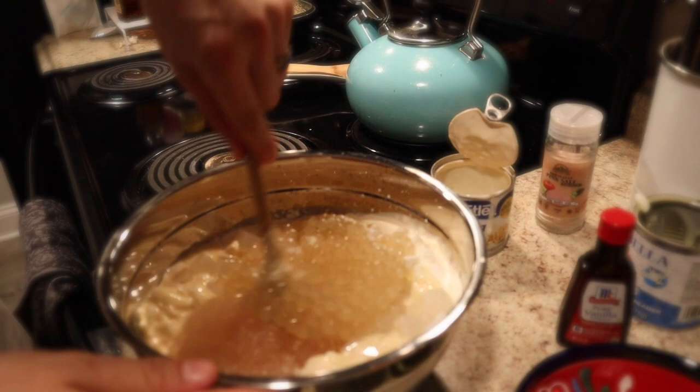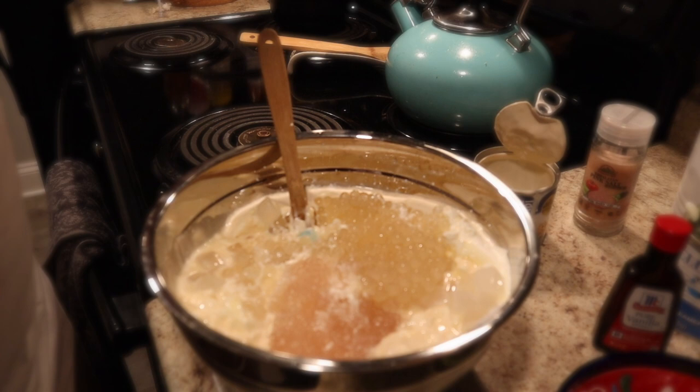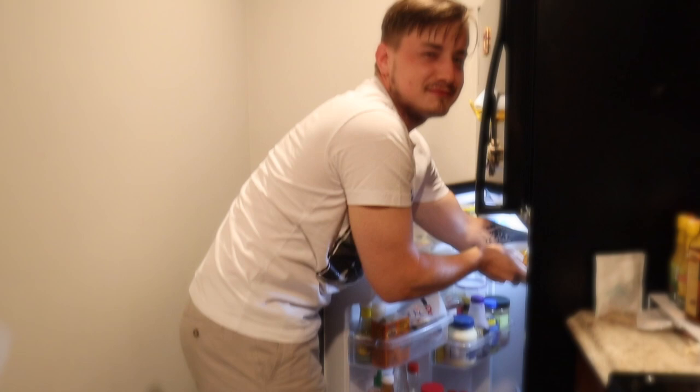And then finally, I'm forgetting one thing, which is the, what do you call this? This dessert. Where's the mango? Stupid. Where's the mango? In the fridge. Uh oh. I was making tapioca pudding. I was just making tapioca pudding, guys.